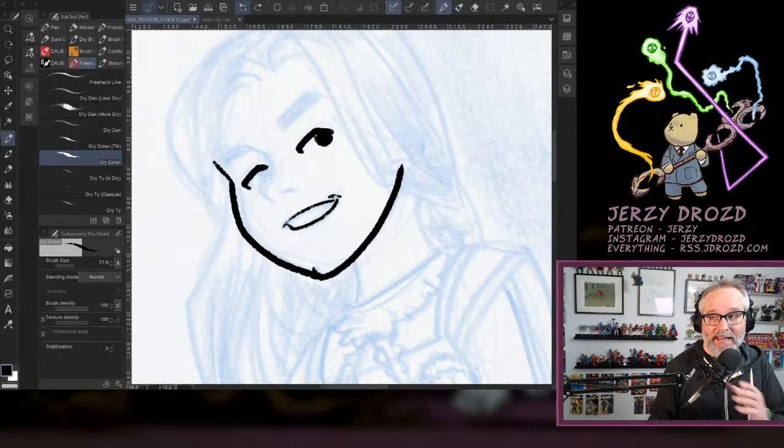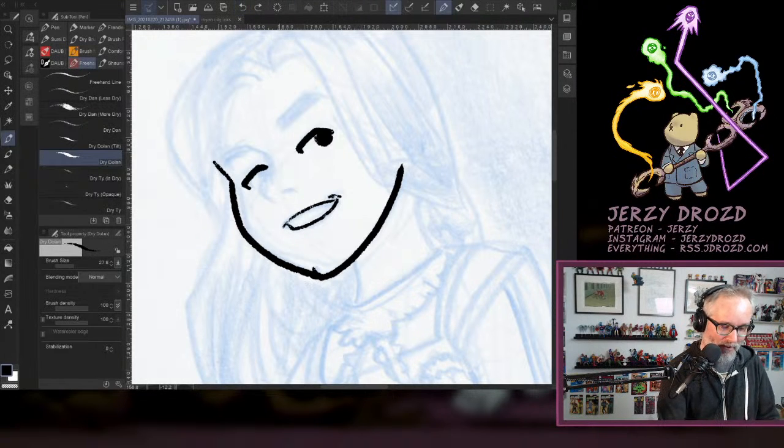You'll notice that my overhead cam is gone today because I'm having trouble with some of my NDI sources. I have a little bit more of a rounded nose.